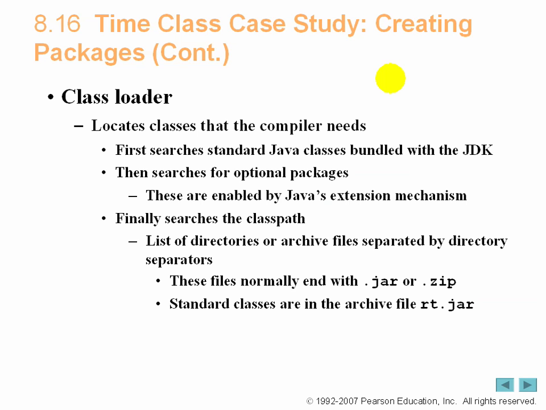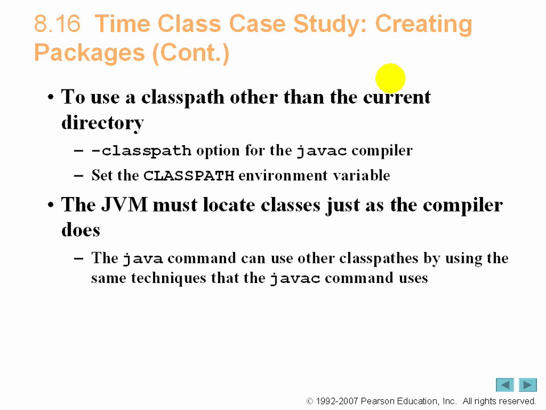And in fact, all of the Java classes that are built into the Java runtime are located in a file called rt.jar that gets loaded by the Java runtime. So you can actually package up your classes into these archive files and place them into what is known as the class path. Now, the class path can be specified a couple of different ways. One way to specify the class path is with the -classpath option to either the Java compiler or the Java runtime. And the other way is to use this so-called class path environment variable.